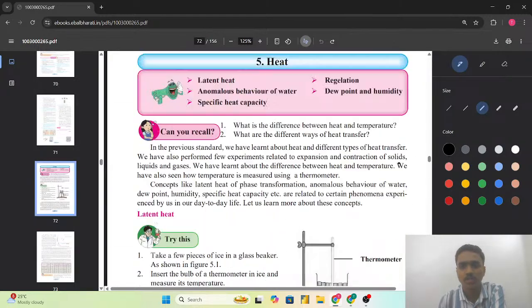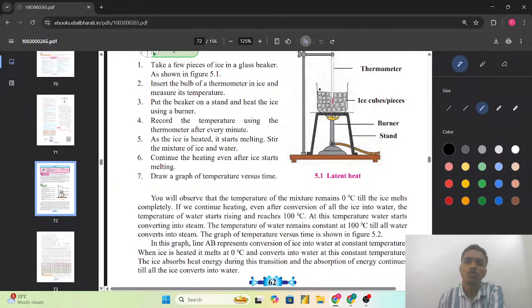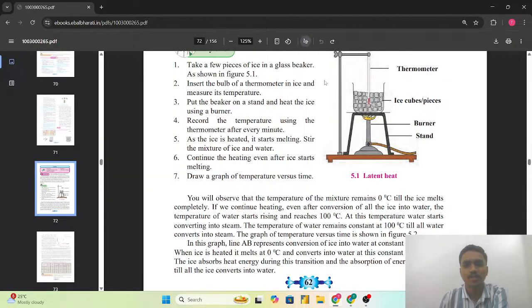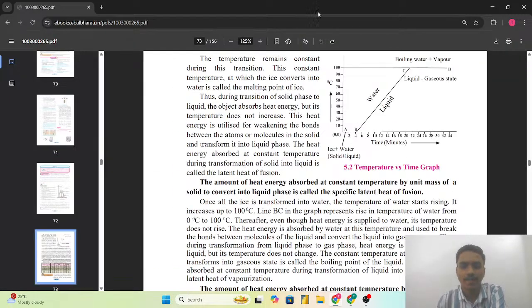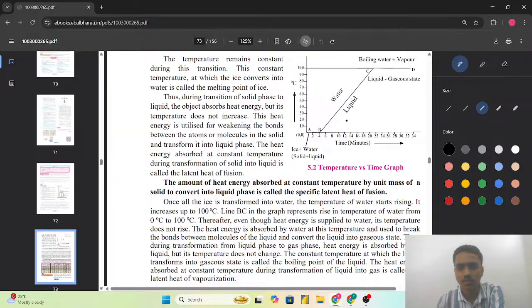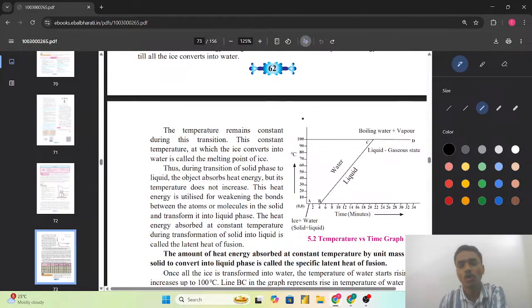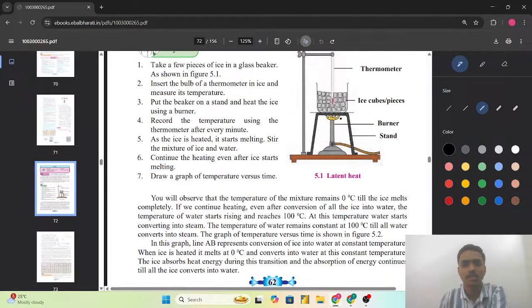provide यहाँ पर की जा रही थी इस experiment में, so the heat energy is absorbed by the ice cubes which are present in the container or the beaker. But मतलब वो heat energy गई कहाँ पर? So that heat energy is absorbed to break down the bonds between the atoms and the molecules which are there in the state of the solid in the form of the ice cubes.